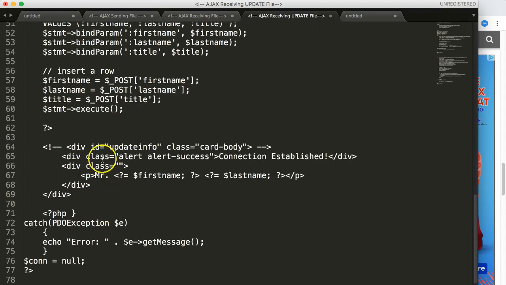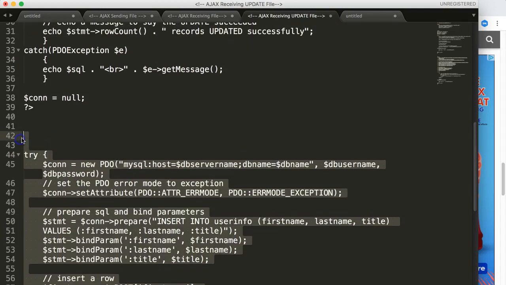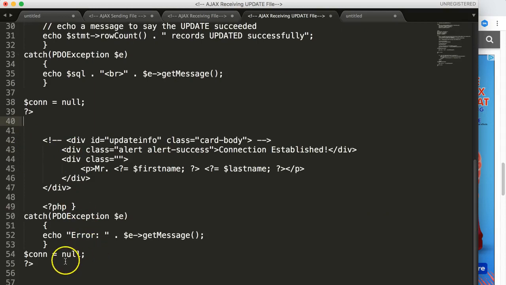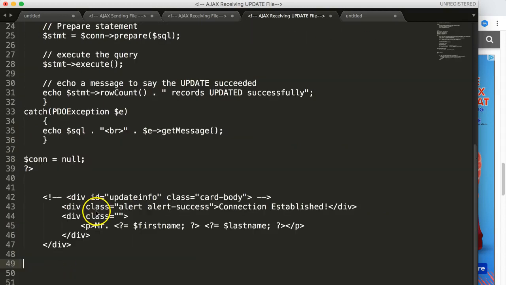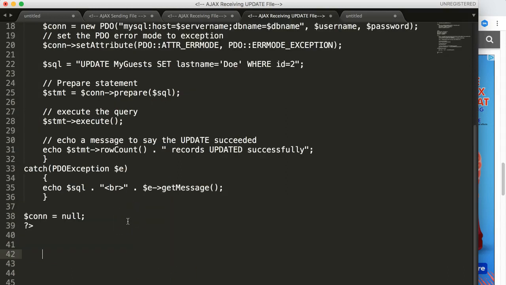Just for simplicity's sake, I will remove all the old code to avoid confusion. Then we have this part, which needs to be updated. So we're going to cut that out and insert it in here, if it's successful.